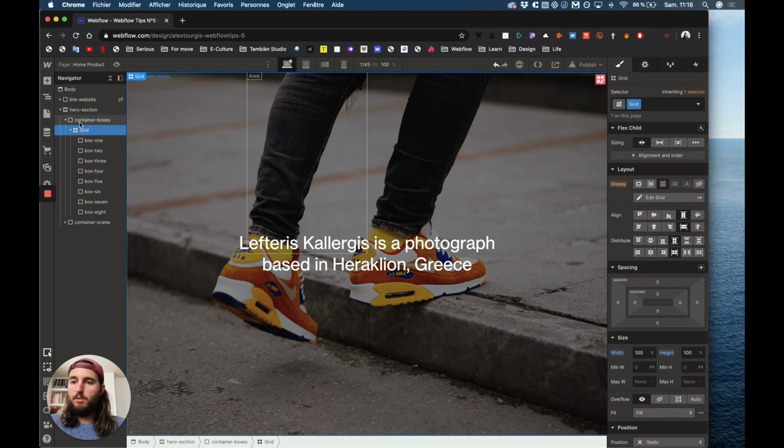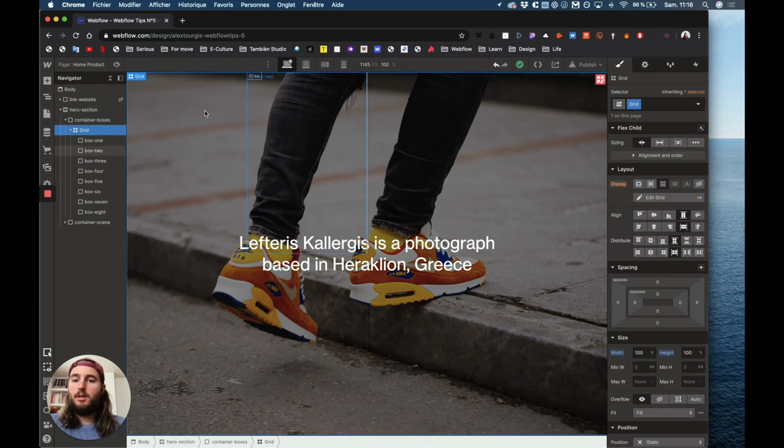And we have the grid inside with our 8 boxes. So now what we're gonna do is create the animation. In this animation, we're gonna say, okay, when I'm on over on the box 1, you're gonna play the image 1.